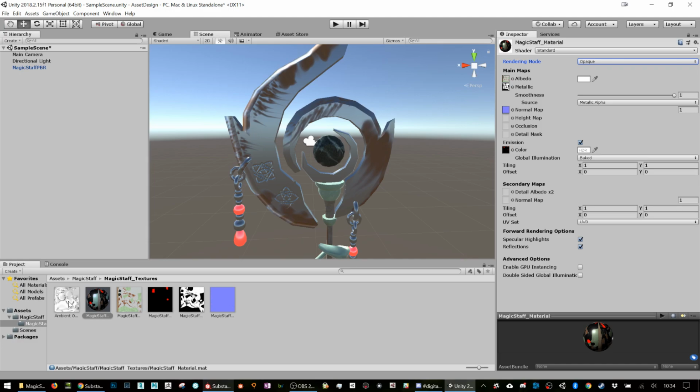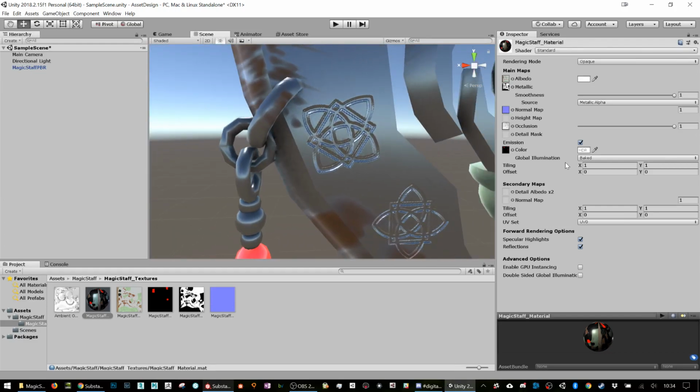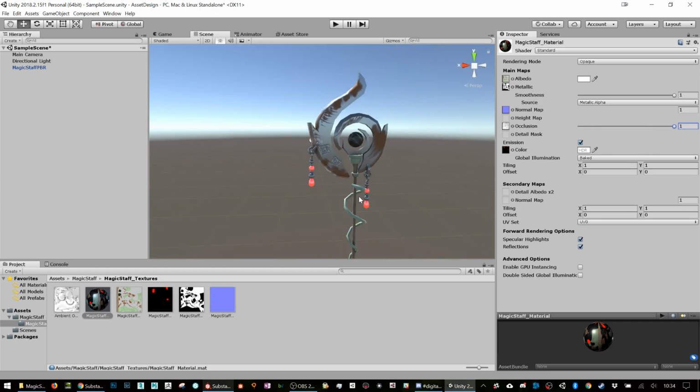And then occlusion's the final one. Occlusion just goes into occlusion. I don't know if you saw the shadows start popping up there. So lower, upper. It just makes it look a bit more realistic, where bits meet each other, especially this area here. When I dropped down the shadows, it doesn't look as real as when the shadows are there. So that's what the occlusion does.